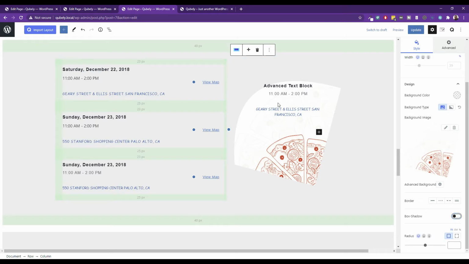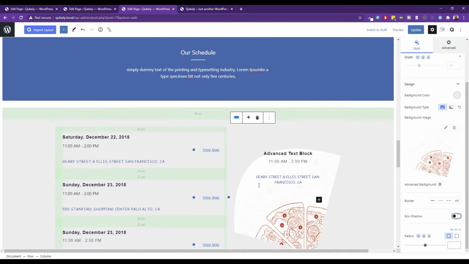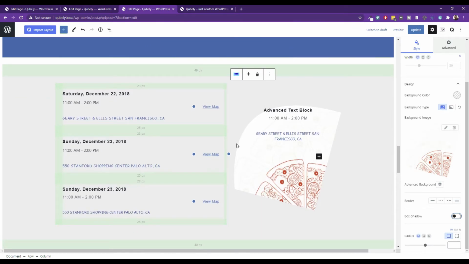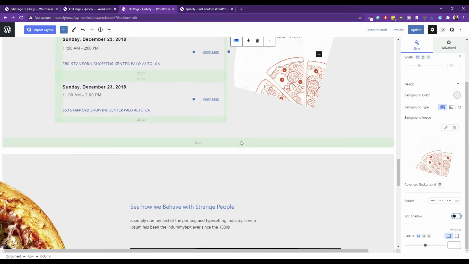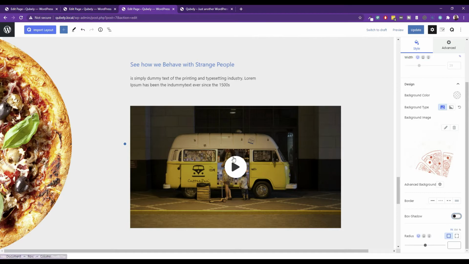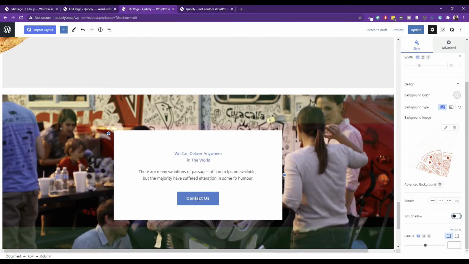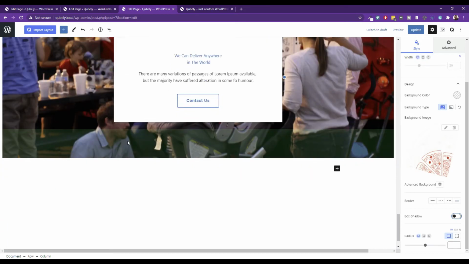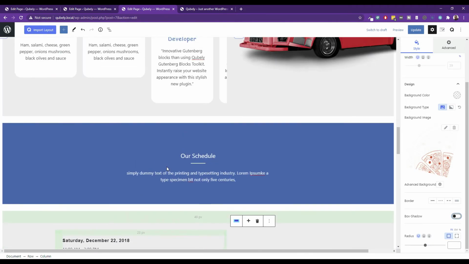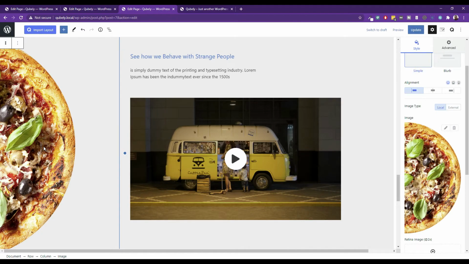So this is just a straight, I don't know what this is. This is like a pizza. I guess it's supposed to be a pizza slice, and that's weird. So many designs in here are so weird. But like I said, this is just me playing with it. Is this just an image, and when you click on it, it does something? Obviously this is a real button with an image below it. And then this is obviously an image.